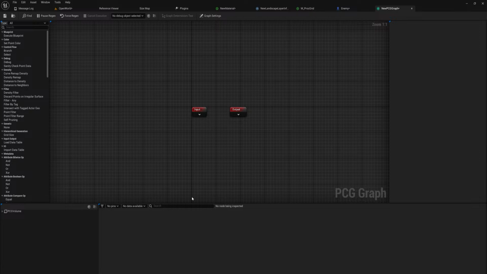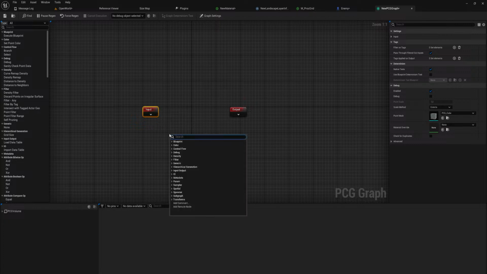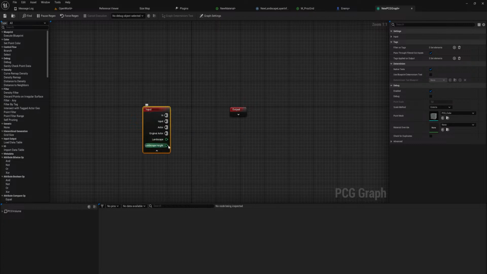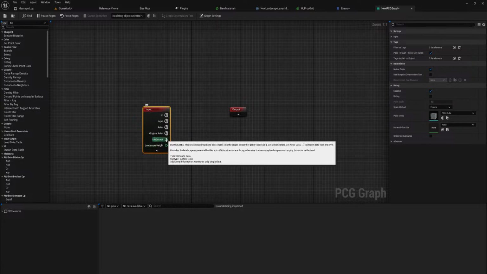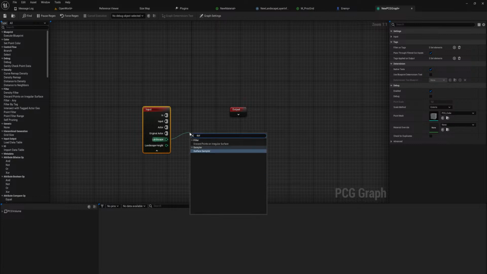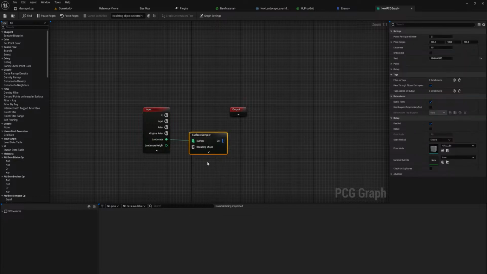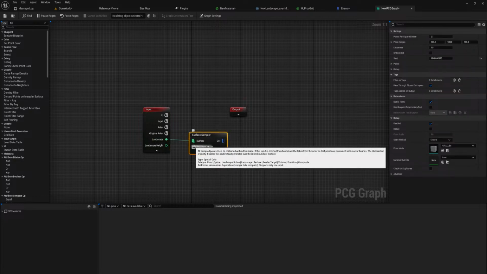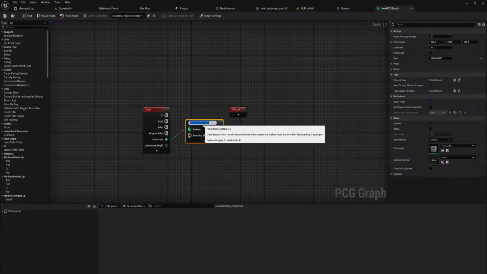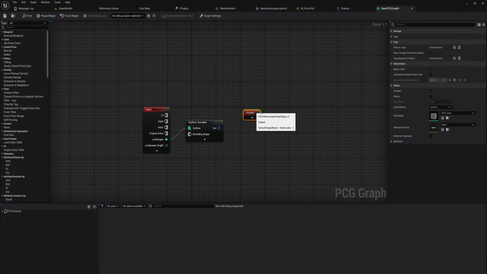In the graph editor window, add a surface sampler. So that's an input related thing, right? So we can say inputs, we use the landscape, and then we can surface sample. The bounding shape is probably going to be the volume that we made.